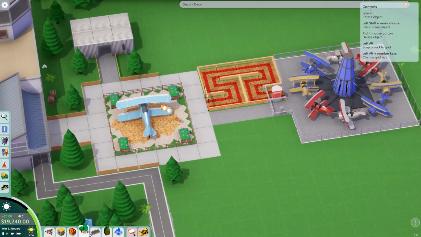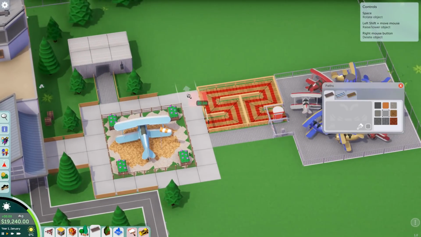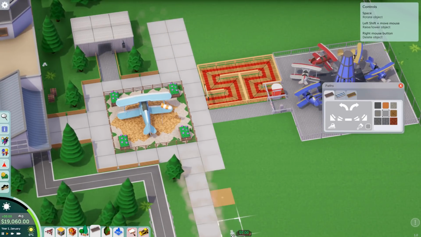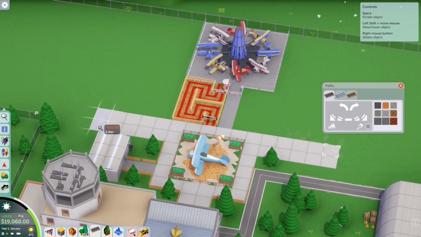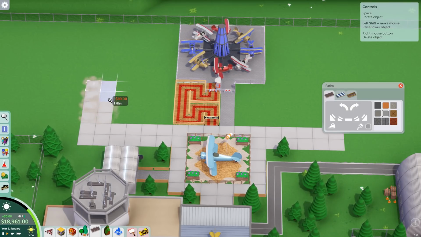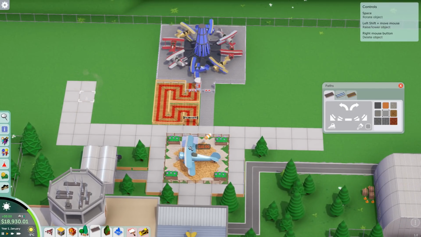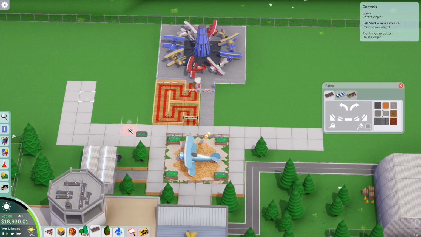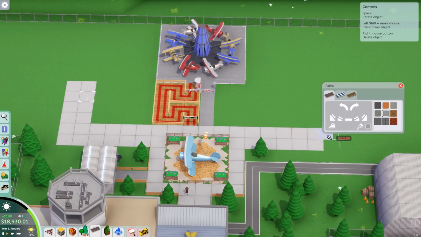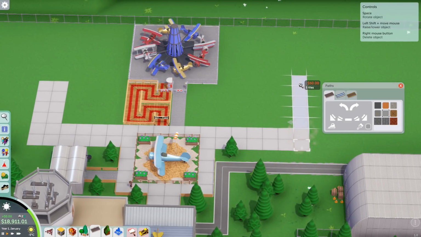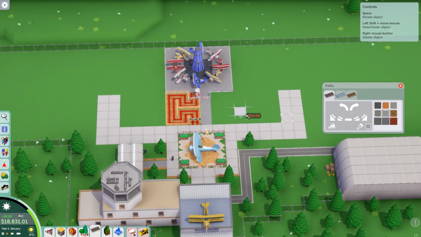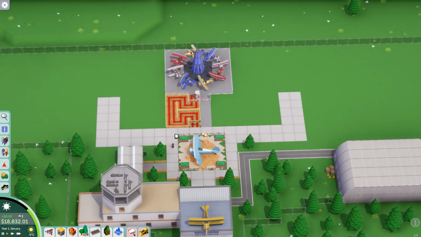So I think what we're going to do is extend the path. And we'll go two along this way. Just a few tiles, not many. But just a few. Is that enough? Is that central? 1, 2, 3, 4, 5, 6, 7, 8, 9. There we go. Okay, I just like things to be relatively central.